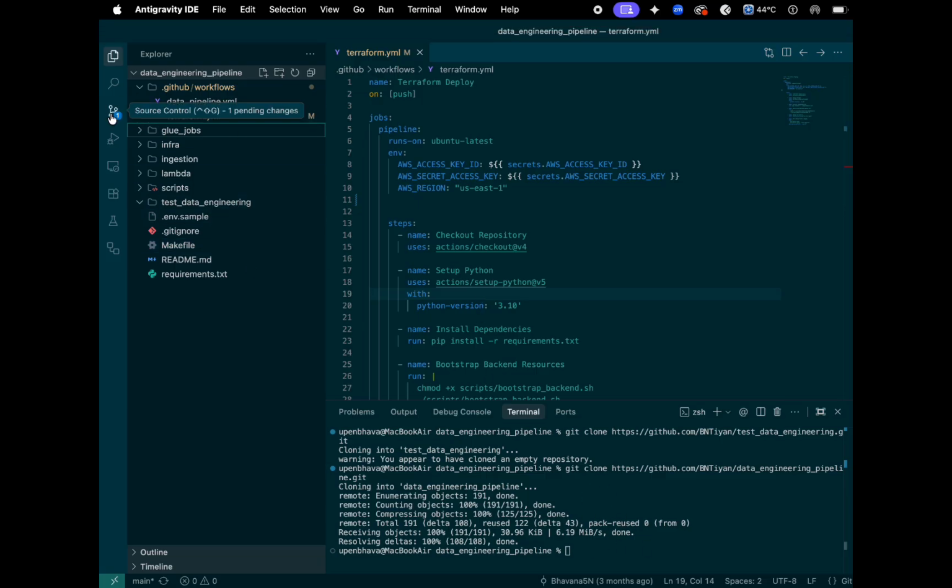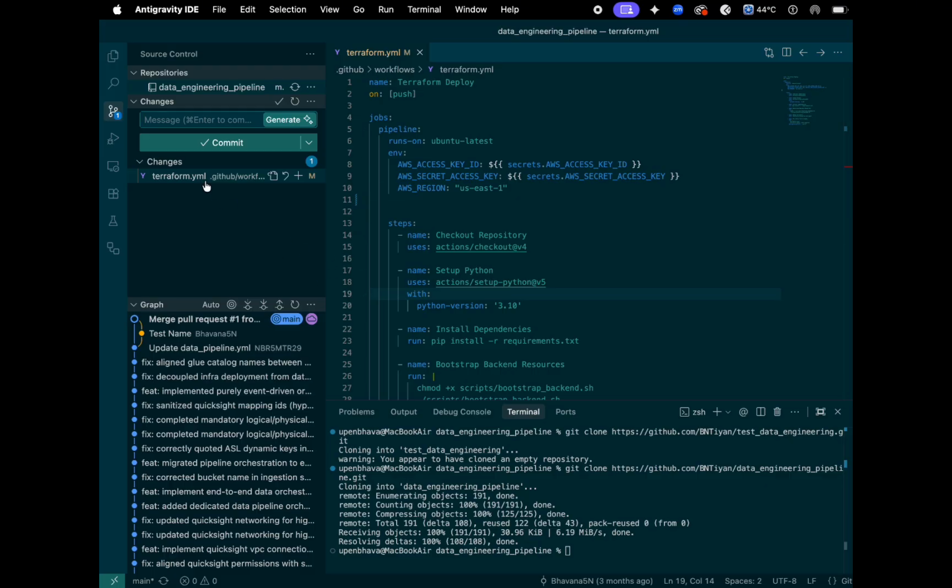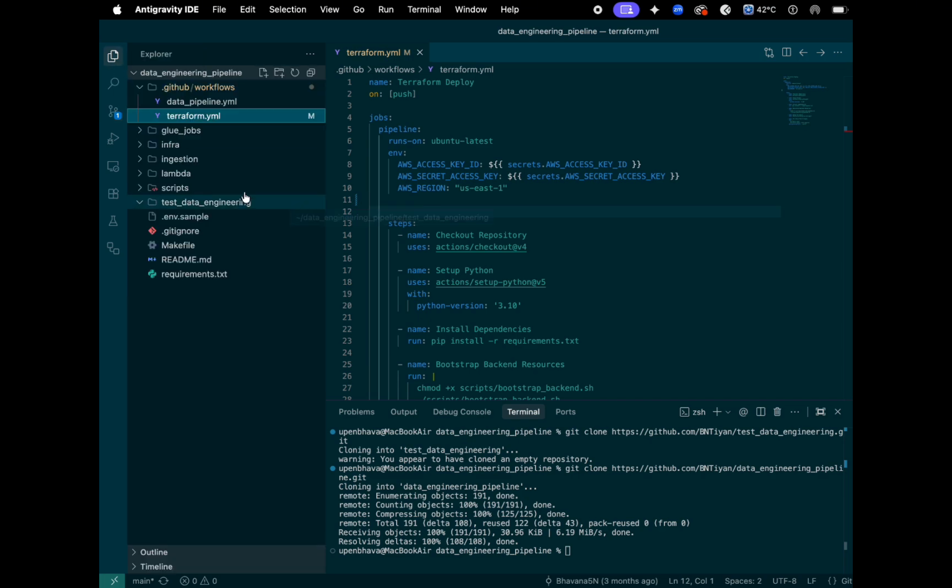For example, if you make any changes, like I just deleted a few lines in this, I can see what all changes I did. For example, this file has been changed here. That's how we can easily track any changes in our local repository. Got it, so it's having versions. Yeah, basically.